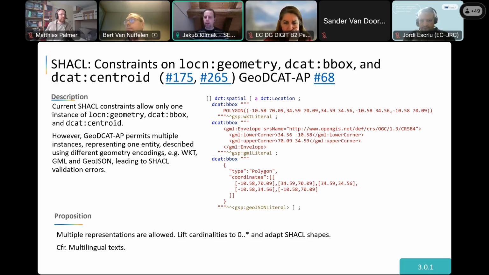Okay, there is one comment in the chat that the ISO TC211 are planning to make a mapping between GeoDCAT-AP and ISO 19115-1 in a not too distant future. I assume this refers to the other direction than what GeoDCAT-AP does at the moment. So it's just a note here. Thank you very much. Yeah, both ways. GeoDCAT-AP does it one way, and what is missing is the other way. Okay, thanks. And with this, we can move on to the next topic.